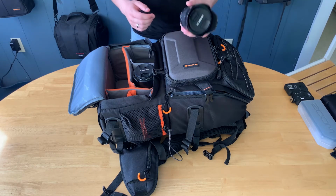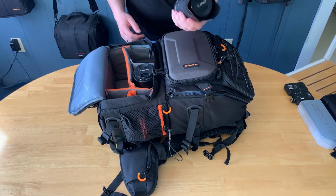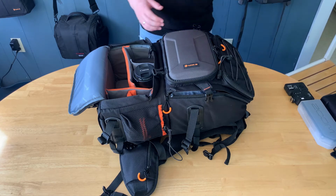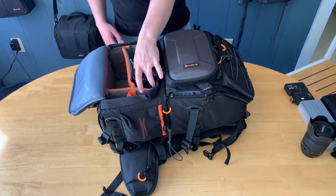Whenever I do my talking head stuff here at the table, this is what it's filmed on. It's super, super quiet for autofocus. The USM technology is just unreal. And that goes in there. I usually like to reverse mount my lens hoods, but this one doesn't really want to reverse mount for some reason. So it stays there.